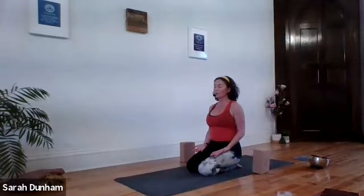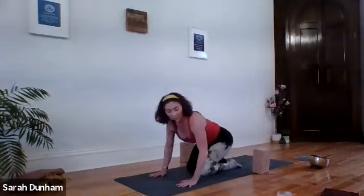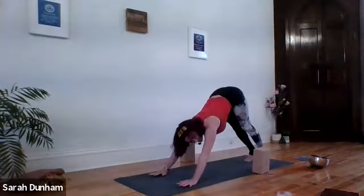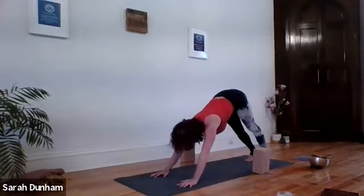So when you stir that energy up in the body, when you put yourself in an uncomfortable position, sitting with it, being with it, so important. When you slow down and listen to what comes up, it takes courage to do something about it. And from here, making our way into downward facing dog. We already have all the answers. It's just a matter of trusting ourselves. Okay.